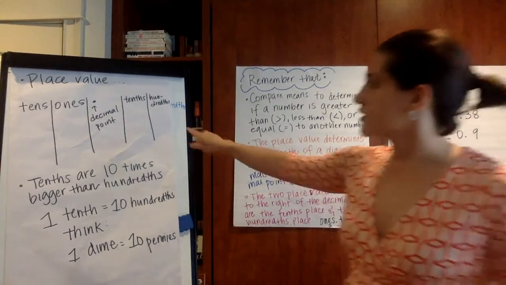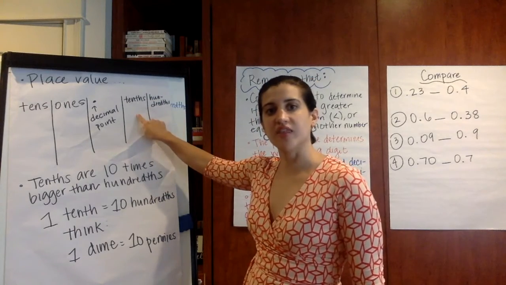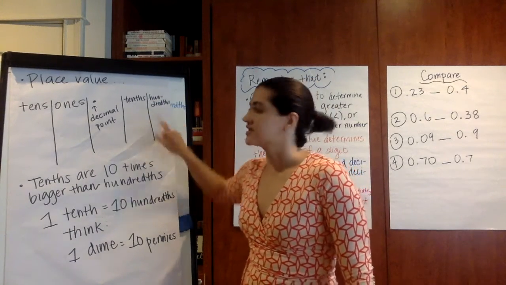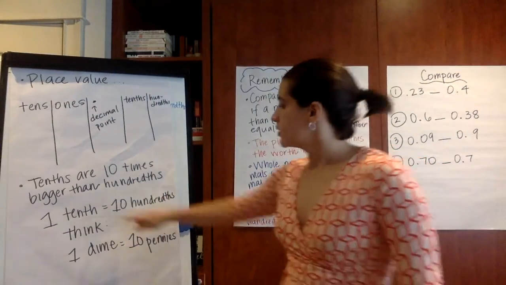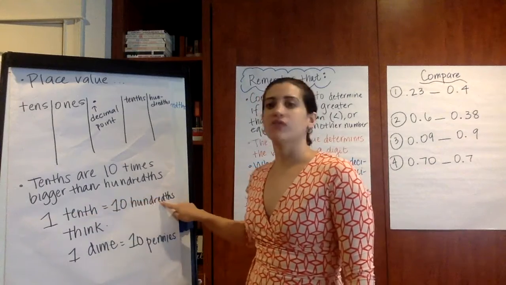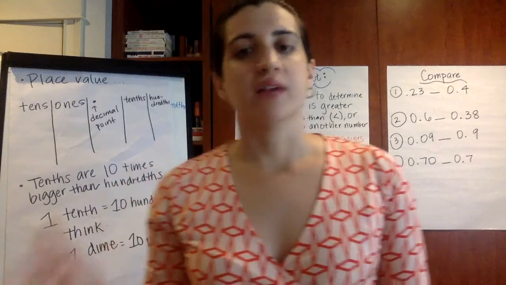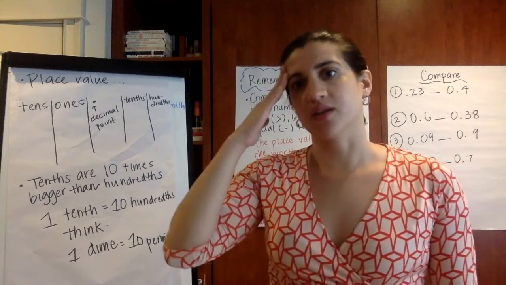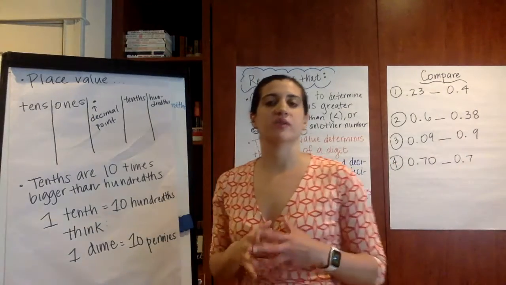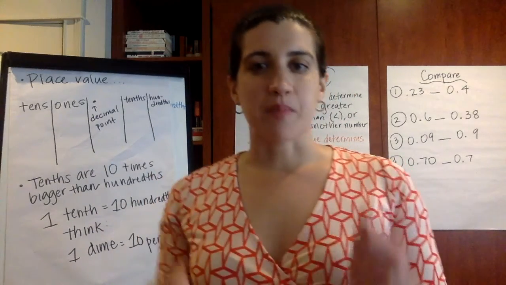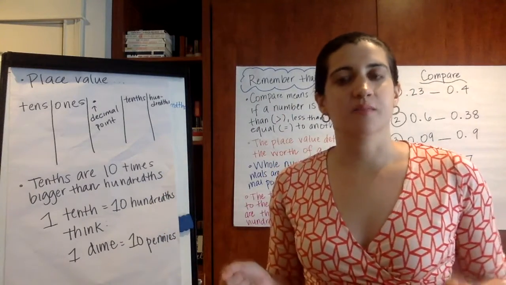Finally, please remember that the two place values we're focusing on when it comes to decimals are the tenths and the hundredths. The tenths are 10 times bigger than the hundredths. For example, if I have 1/10, I have 10 hundredths, and I like to connect it to money, so it really helps me connect it to real life and to help me better understand. If I have 1/10, I like to think of them as dimes. I need 10 pennies or 10 hundredths to have 1/10. Okay, so with that said, let's compare some decimals.